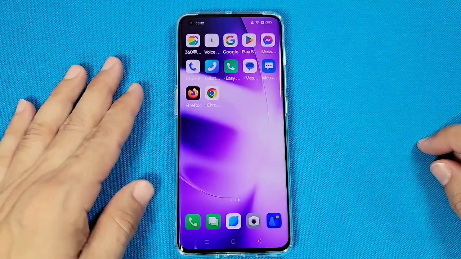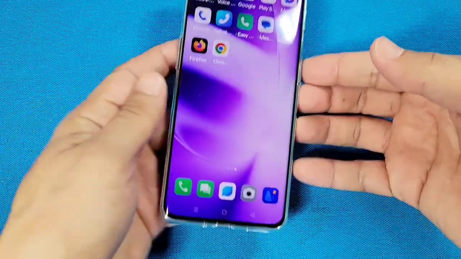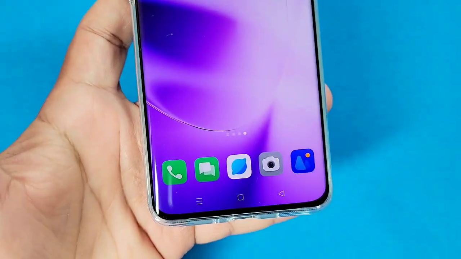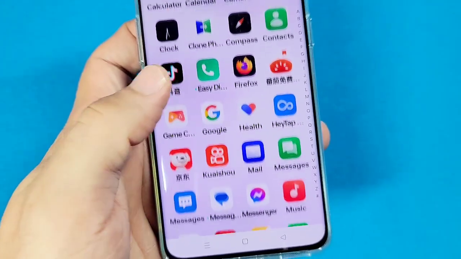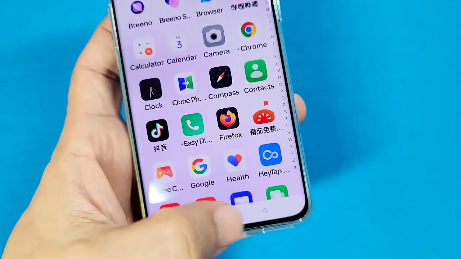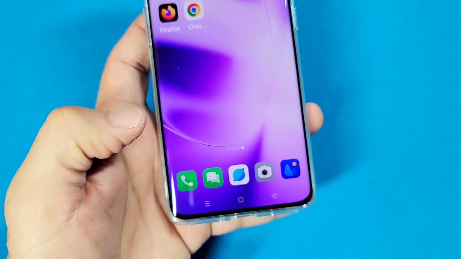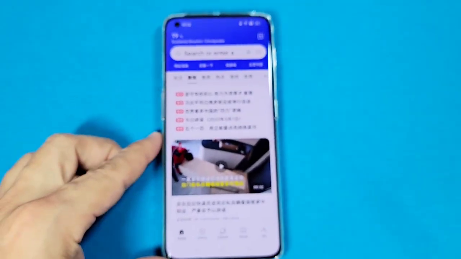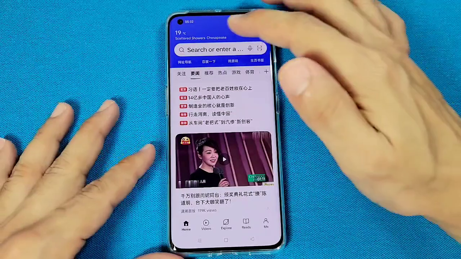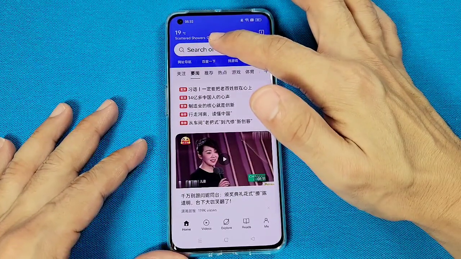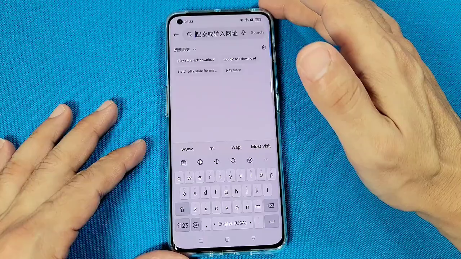So we'll go ahead now and we'll need to use this browser. This browser here is the only browser that will be on your device, as any other store, online store, may be in Chinese and you won't have any idea how to get to where you want to be. So go to this browser here. And once you're here, the first thing you want to search is the Google APK, okay?